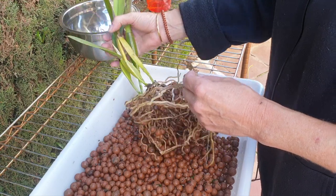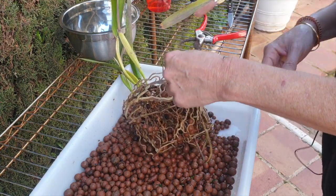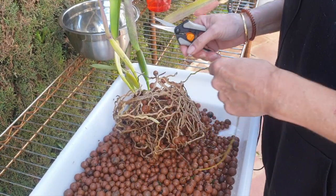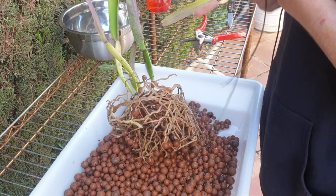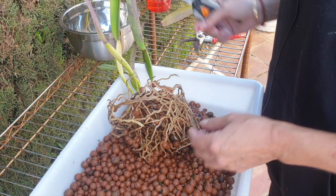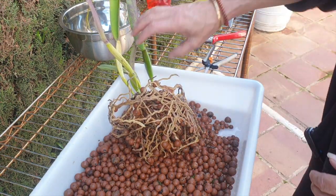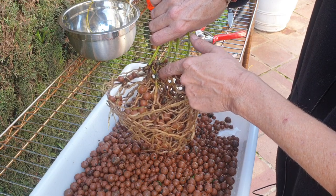And you can see that these long roots that have wrapped themselves around, I shall be dealing with all of them now, because I can see I have a great root system, and I don't have to worry about maintaining any stragglers like this. So instead of going round and round and trying to fit something back into a pot, I make my life much easier and just cut it off. And I do that with everything that I see that is kind of brownish, you know, dead on the end. And basically, take off the bottom third of the roots and try to get into the middle here, because there are some dead ones in there.